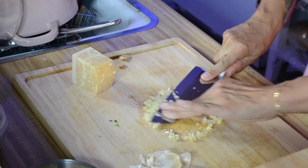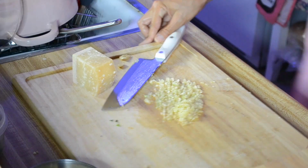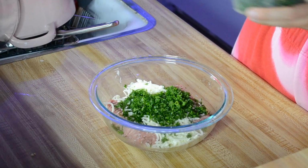This does take a while, doesn't it? Hit it with a little salt. Okay, that's good enough. I'm tired. And my fingers are sticky. That is plenty. Moving on. An egg. Mozzarella. I made a little mess. A bunch of parsley. That was maybe too much.